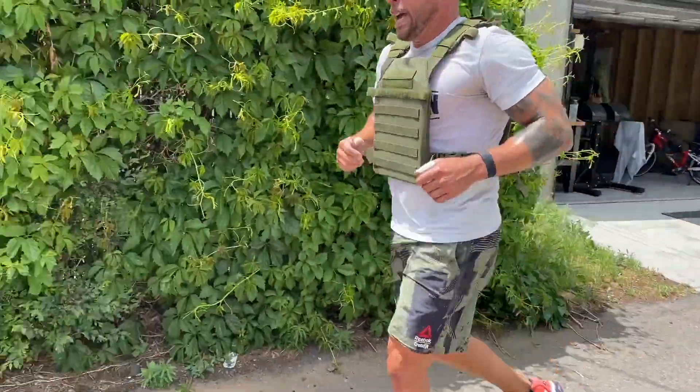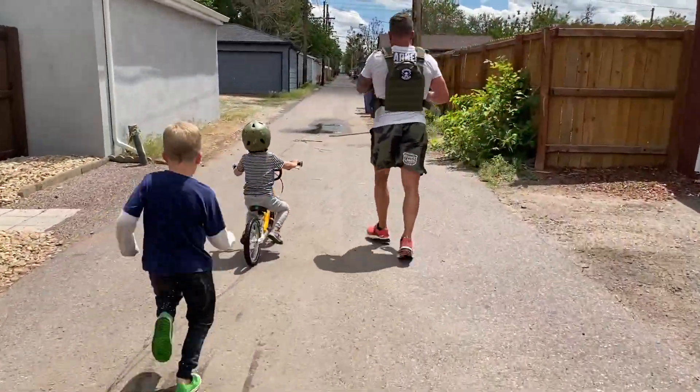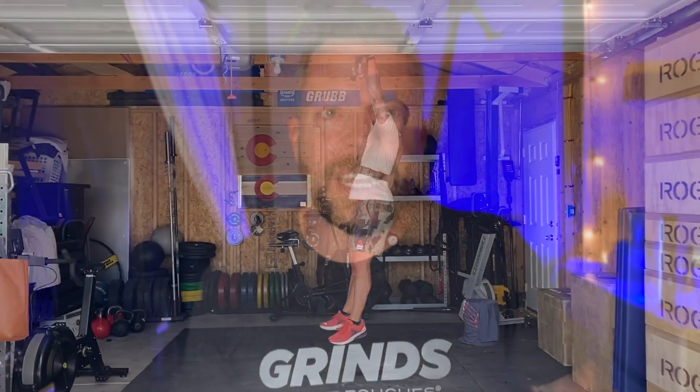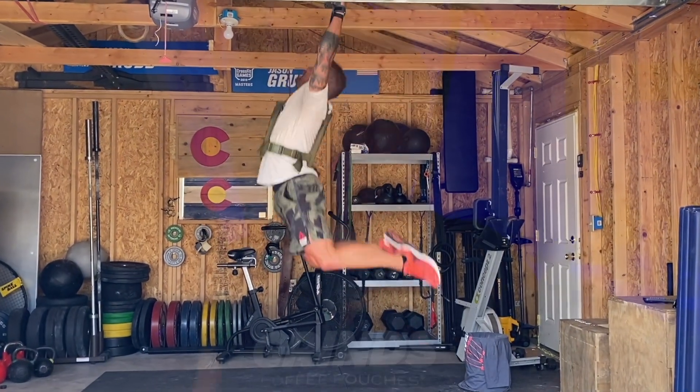Pacing on this workout — this is a pacing workout. Head out on that run, vest or no vest, with a nice pace. This is not your fastest run. As you start approaching the gym and finishing up, you can even slow that down. Catch your breath during that last 50 meters or so, take a couple of deep breaths, come in, grab some chalk, hit your hands, and jump on that bar. It's time to get busy and get to work.